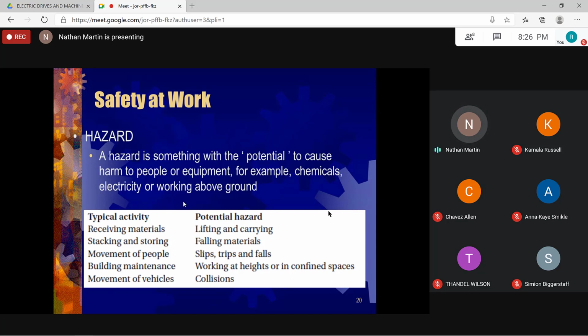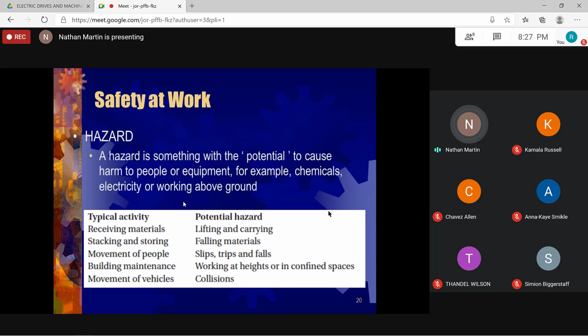Stocking and storing materials, so you might have things falling. When you stock things, they might not stack properly. So there's a stocking procedure: you put the largest and heaviest material or equipment at the bottom and then you stack going up. The lightest one should be on top. And we don't stack above a certain height because the center of gravity will not be there to keep it balanced.